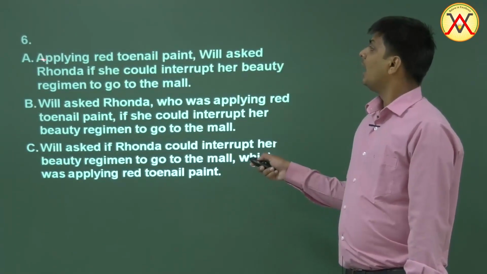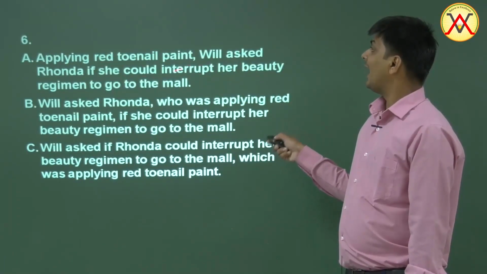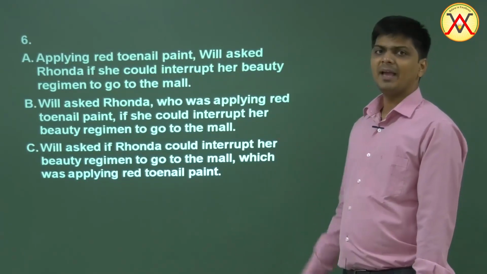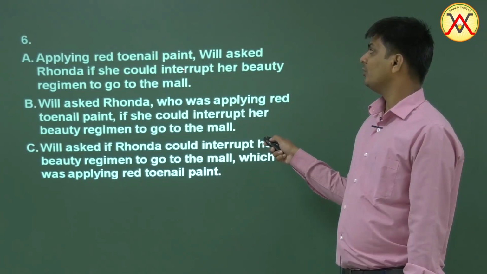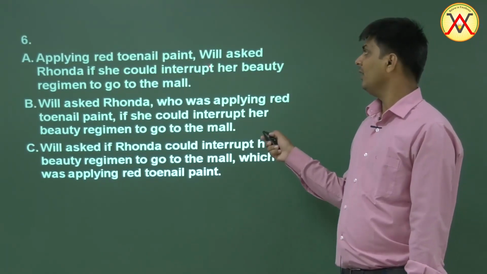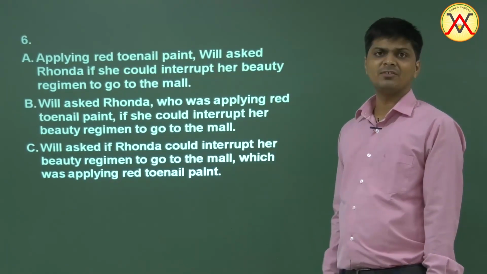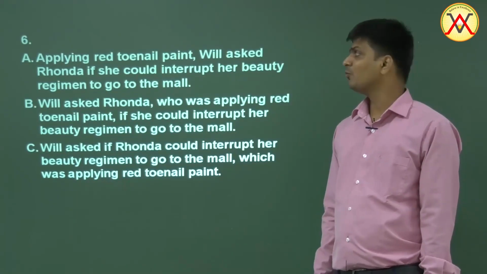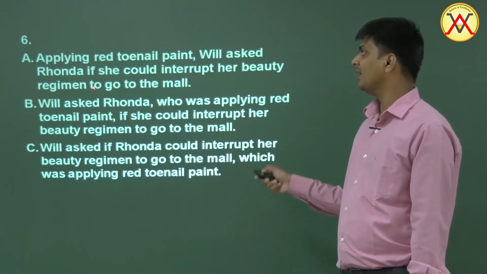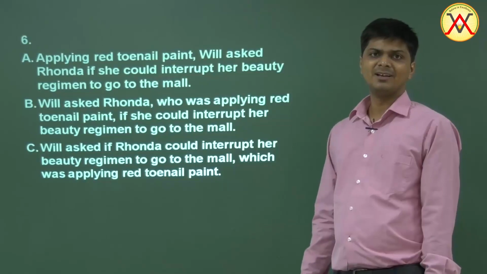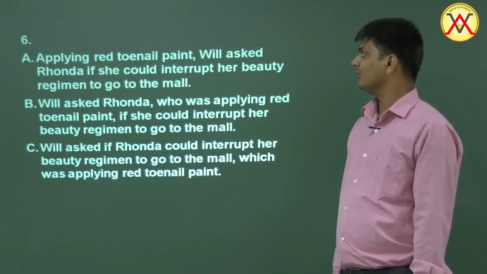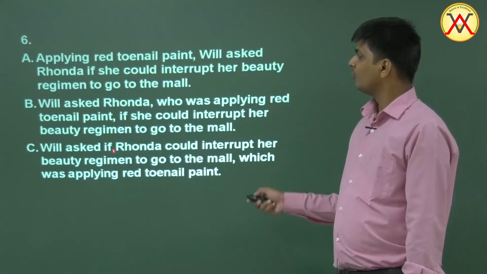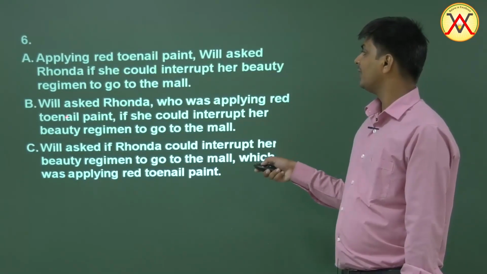Sixth one. "Applying red toenail paint, Will asked Rhonda." Well, Will is a man, Rhonda is a woman. And "applying red toenail paint" is put close to Will. And so it is modifying Will, which is inappropriate because Will must not have been applying red toenail paint. That's bizarre. Men don't really wear toenail paint. Second one, "Will asked Rhonda who was applying red toenail paint."